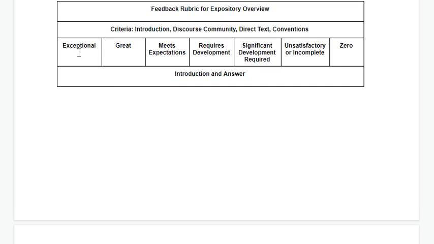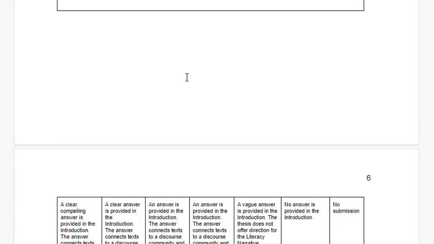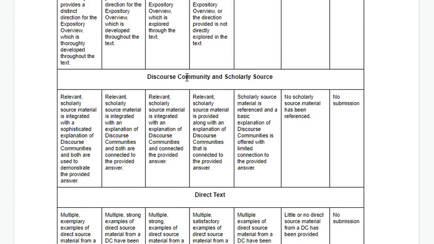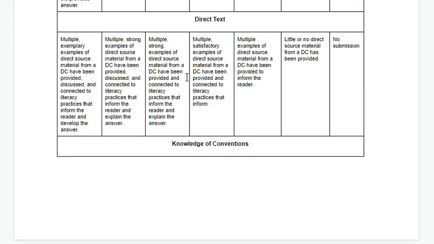The 7 different rubric categories are exceptional, great, meets expectations, requires development, significant development required, unsatisfactory or incomplete, and 0. And you will see an explanation of each of these categories and each of the rubric criteria for each of the categories throughout this rubric. Please review that on your own.